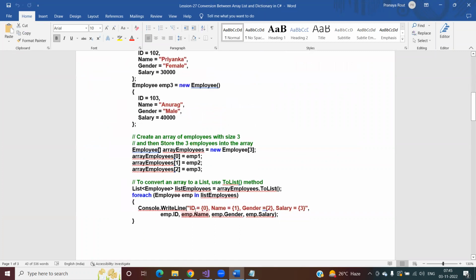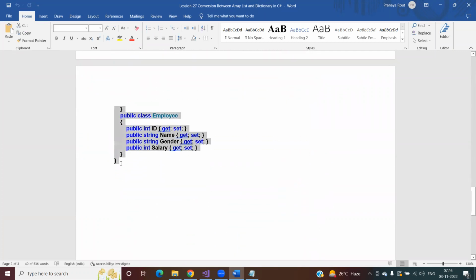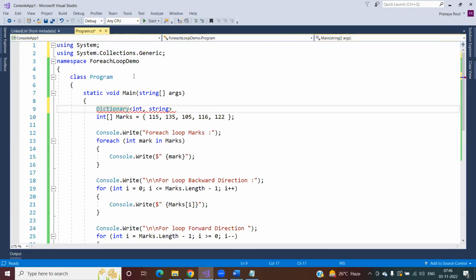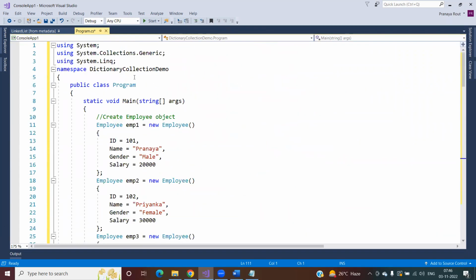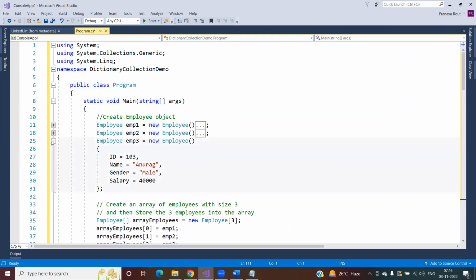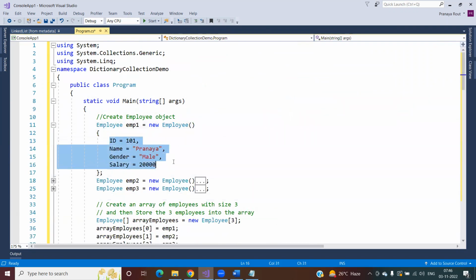So this is one example, and in this example, I'm explaining everything. You just need to go through the comment lines. There are no theoretical documents; everything is mentioned in the comments. Here you can see I have employee object 1, 2, and 3. In each employee object, I have 4 properties: ID, name, gender, and salary.